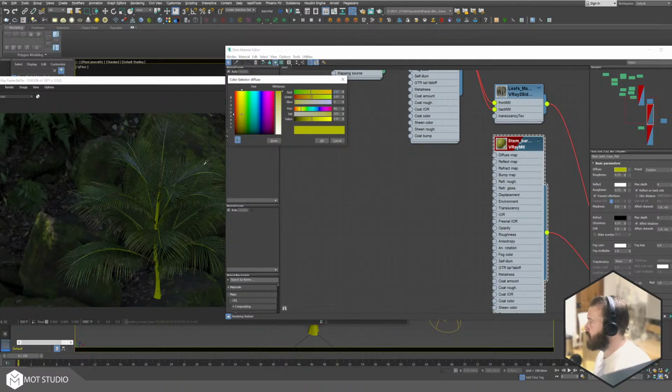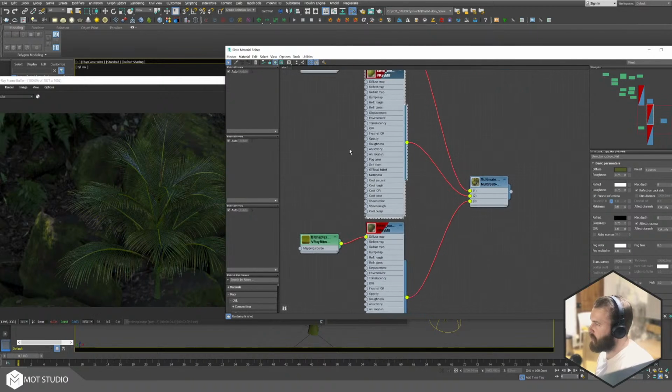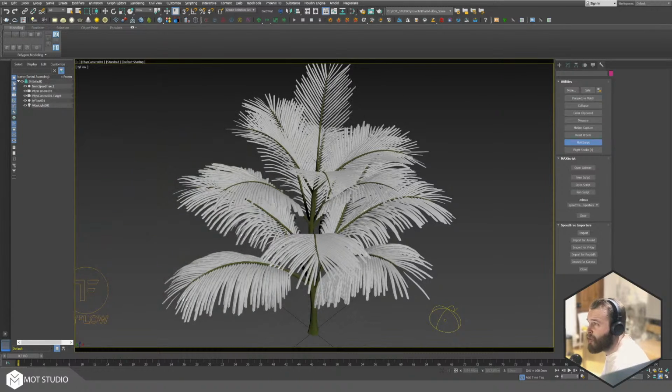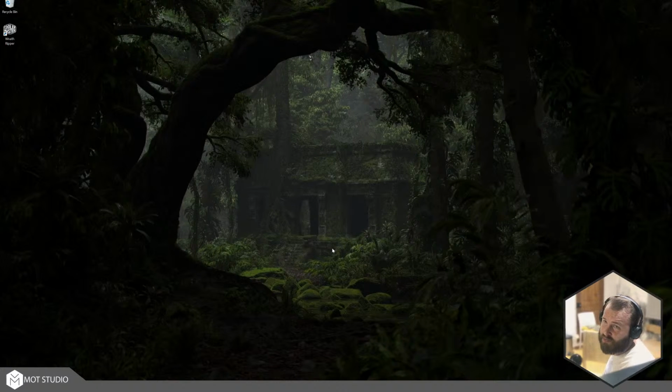We can do a color check, quick check it, and just play with the values here till we get something that sort of resembles the value there. And this one we can just quickly pipe into this one. So that is the method I used to create the trees and trunks and everything in the scene you're seeing in front of you, back and forth, testing things.